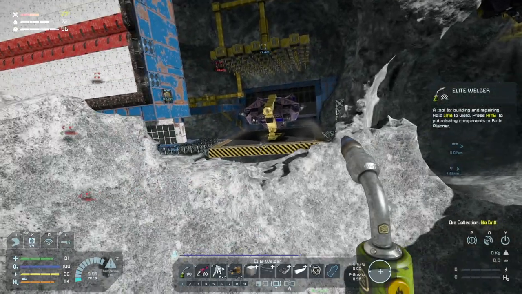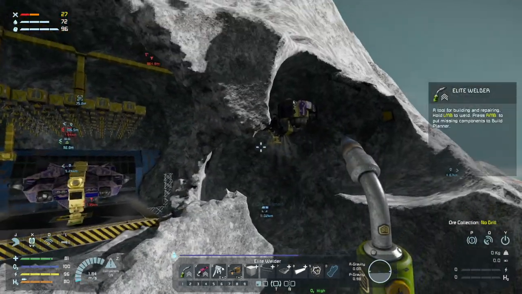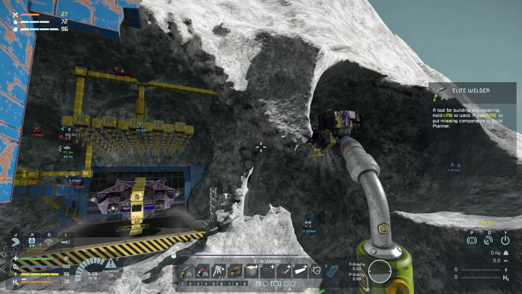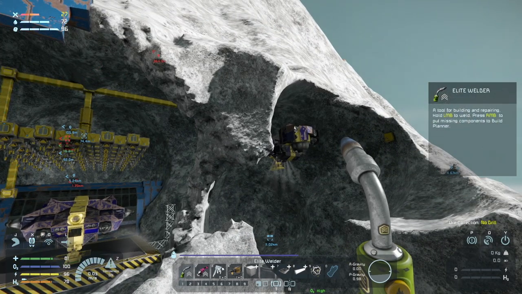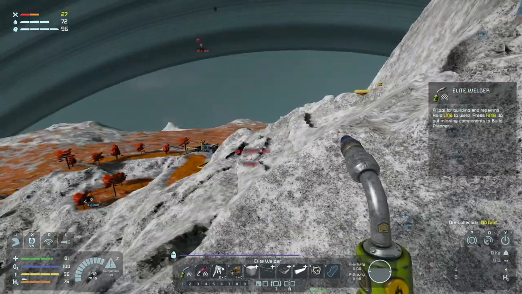I will clear off the rest of this little bit of space in front of here with a terrain tool, build a connector over here, and then I'll start taking these fully charged collectors out and start trying to capture some of these ships.